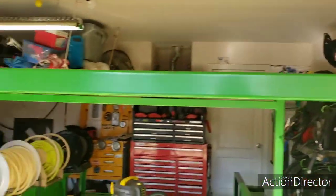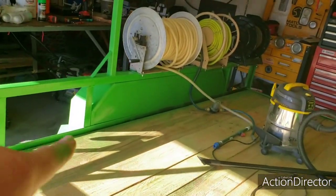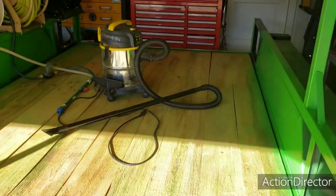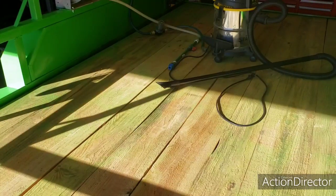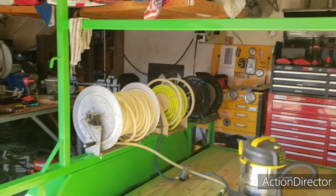But I got the racks done. Those are all painted. I got to paint a little bit of that rail along the inside, and I got to paint the floor. So I had my shop vac in here just kind of vacuuming the floor up, getting all the loose stuff off as I could. I've got my reels mounted.